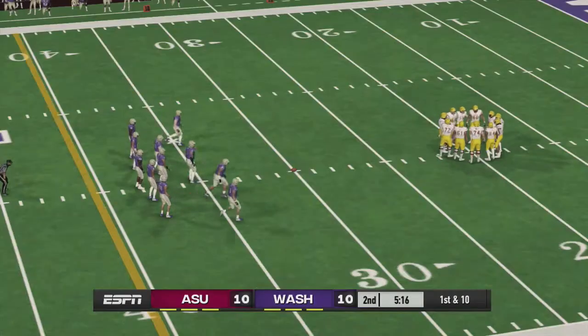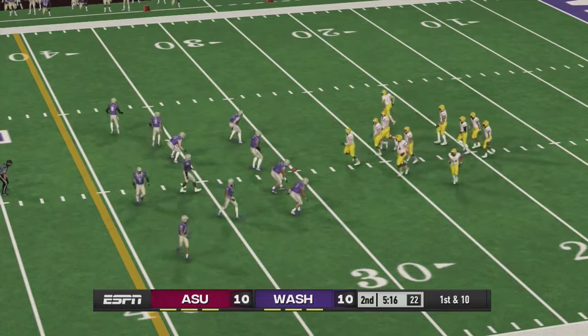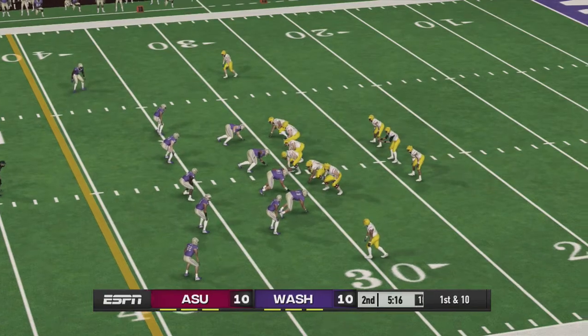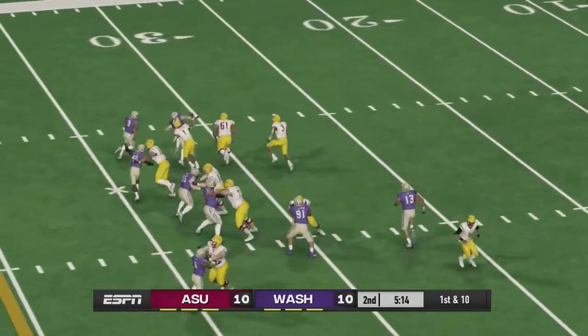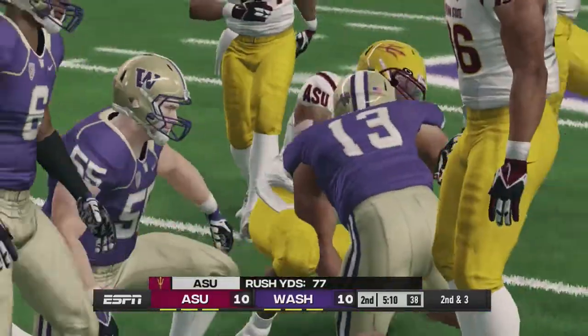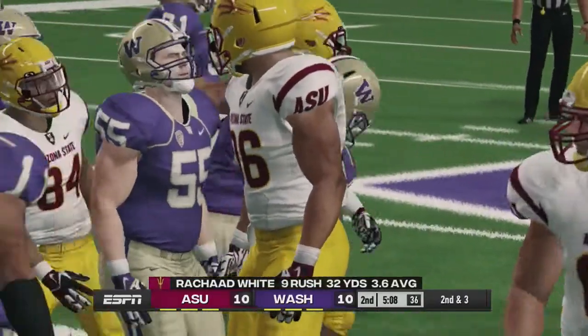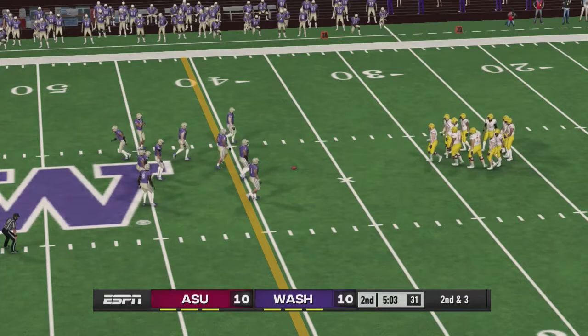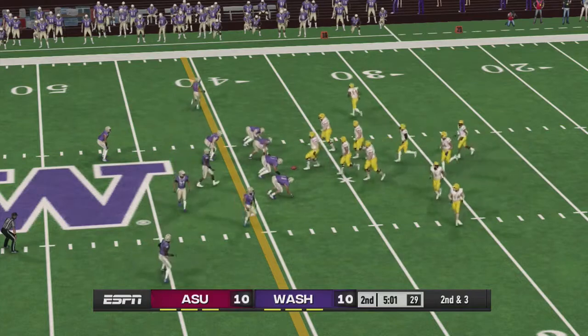You always want to go in the locker room with momentum, so as we get closer to halftime, I think we'll see more and more attempts to create big plays. They'll work the right side, and he carries the ball for a nice gain. Down on the floor. That'll bring up 2nd and 3. Second down, and they're going to need about 3 yards to pick up the first down.